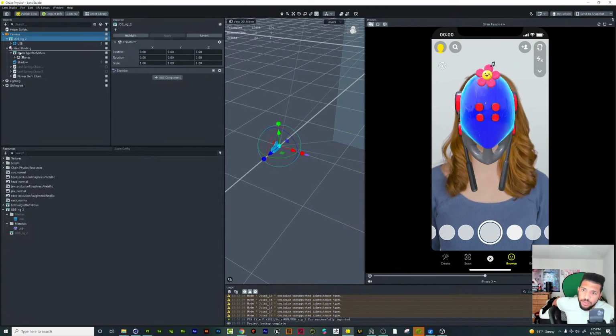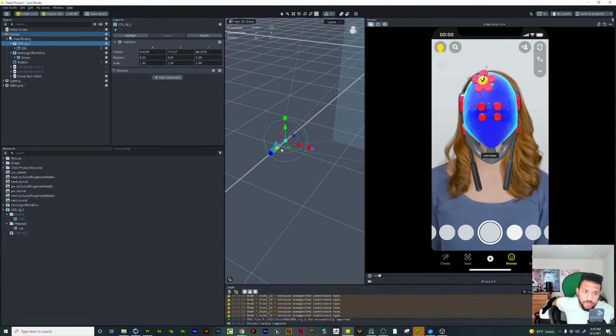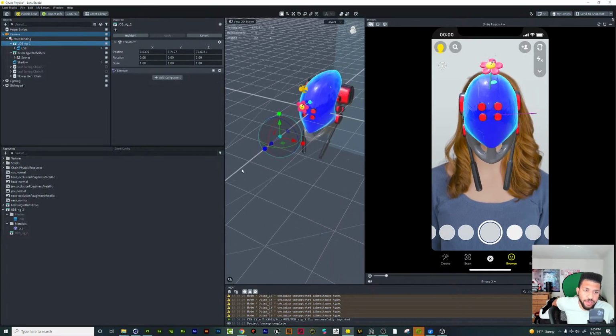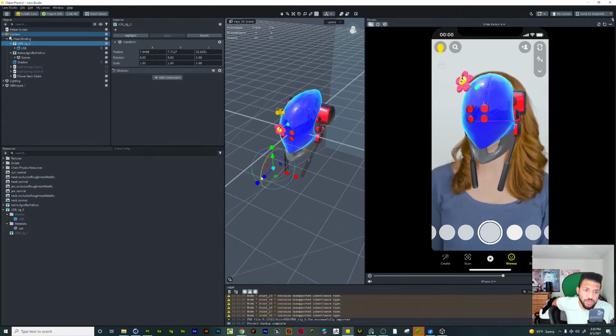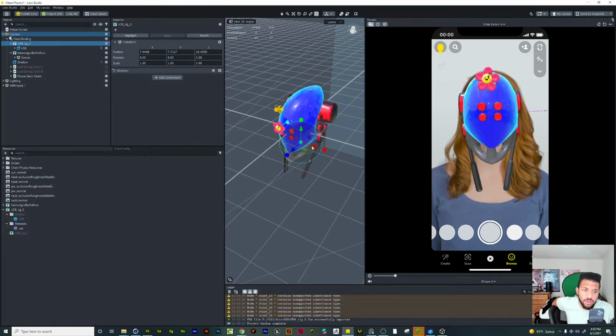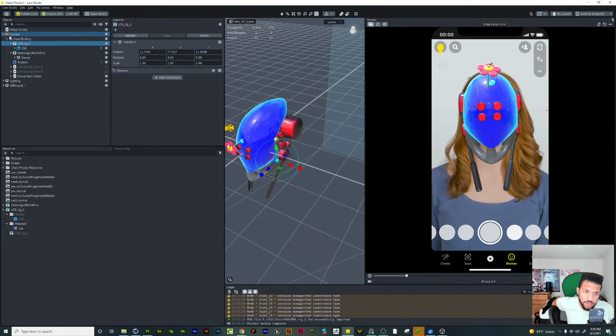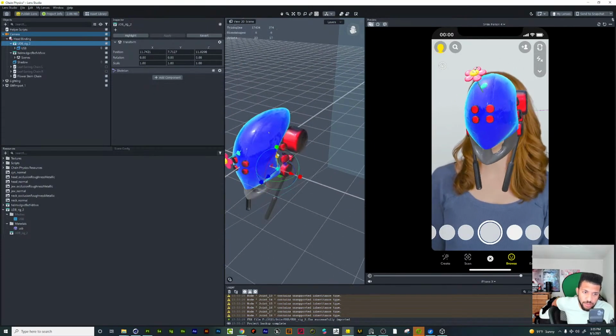All right, so now I'm going to apply this to the head binding. And then I think we can move this to the head. There we go. Yay, it's working. I see it next to it. So it was just too small. Yeah, even 10x is too small. I probably need 100x this thing. 100x the size.